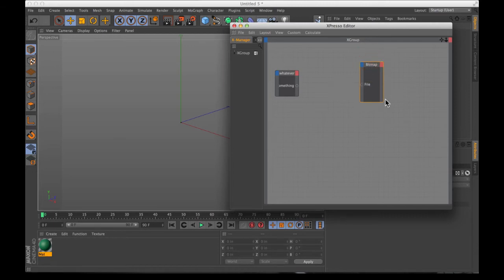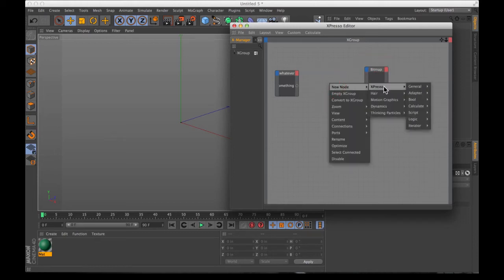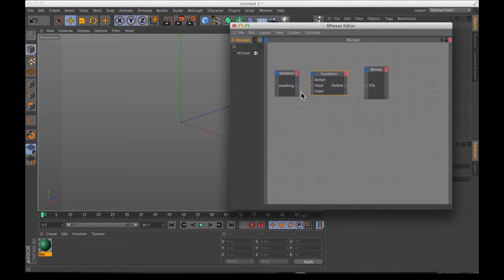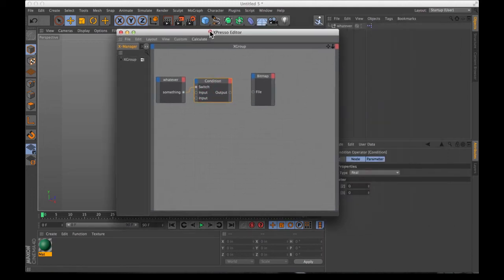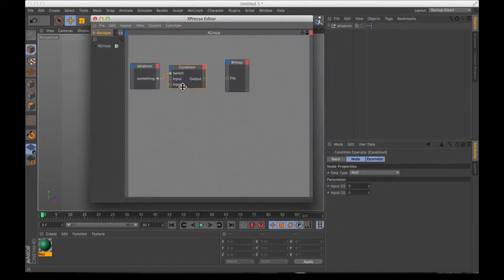Then all you need, this is like the weird part, not really weird, but necessary node, is you go to new node, Xpresso logic condition. Obviously you want to hook your switch that you made in your user data field up to the word switch, and then you want to actually look at your attributes.